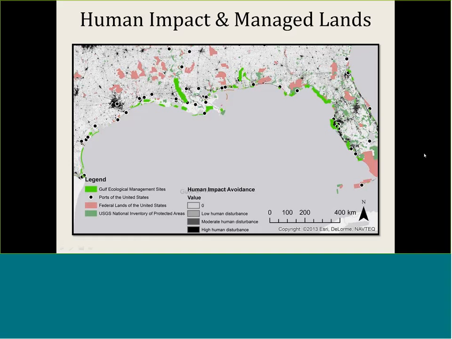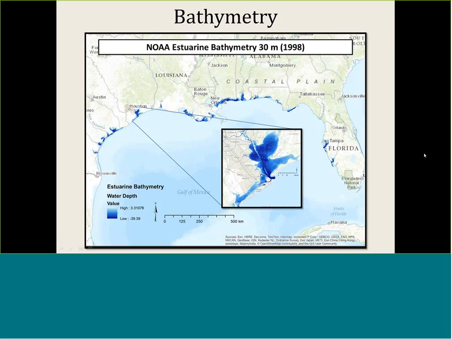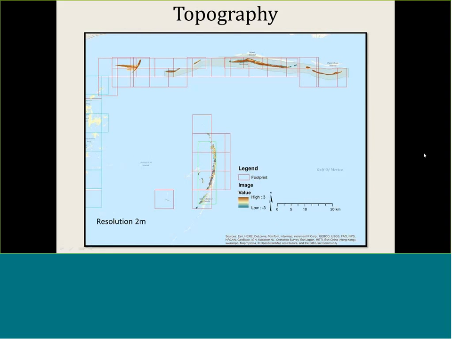And lastly, we have our bathymetry and topography. The bathymetry is available for 20 different bay systems on the Gulf, and it was obtained from the Gulf of Mexico Data Atlas. Although some of these maps are getting pretty old, they're comprehensive and they are for the whole Gulf. And our topography data is available for the Barrier Islands. It was built from a combination of 18 individual data sets, at a 2-meter resolution. The topography data was clipped to mean sea level using a mean sea level mask, and has been merged into a mosaic grid for the entire Gulf.